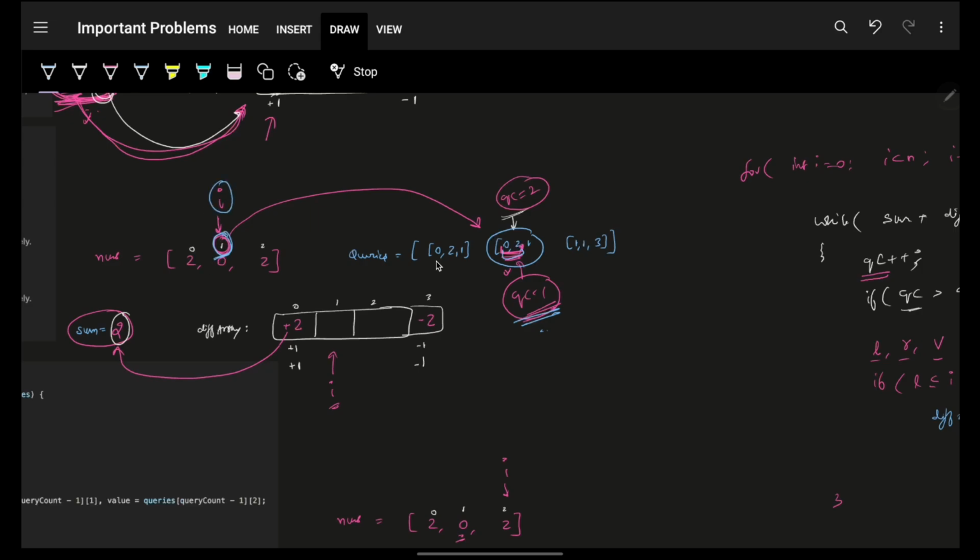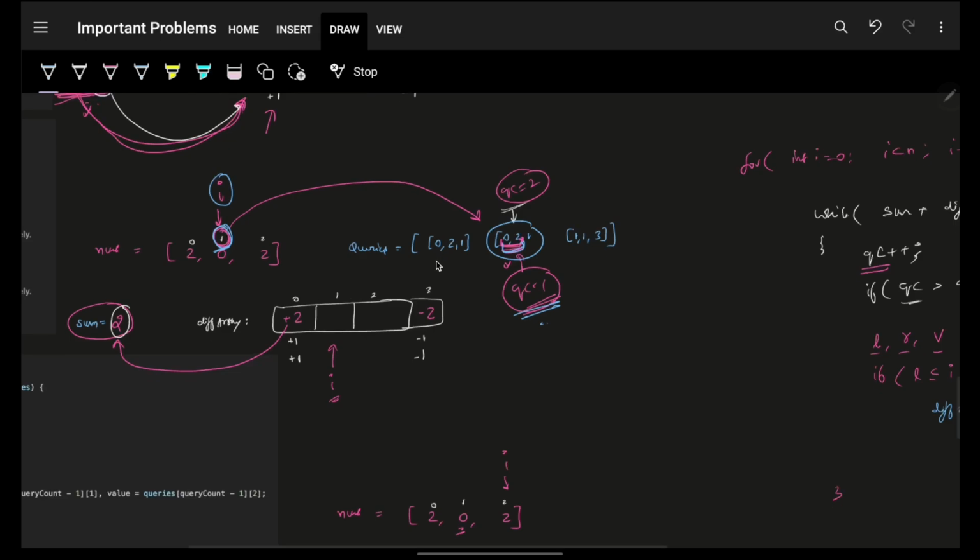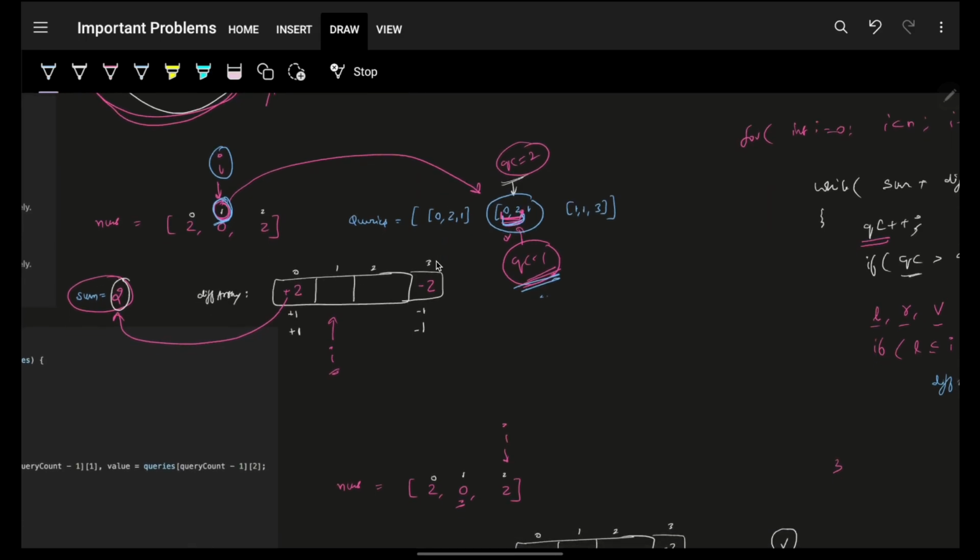You realize that index 1 will obviously lie in this range, and if it lies in this range, I should incorporate it. But incorporate it, which means add a +1 and a -1 at what index? Obviously, -1 will be added at index 2 plus 1, which is 3. So I add that. But add +1 at index 0? No. Why no? Because I'm moving from left to right and 0 is already lost. Right now I'm at index 1.